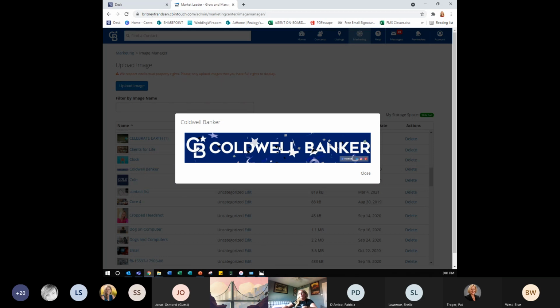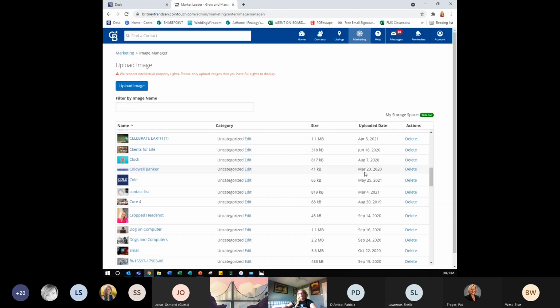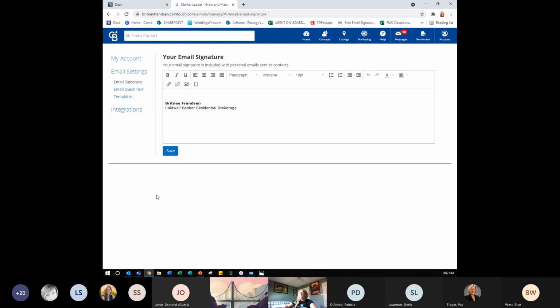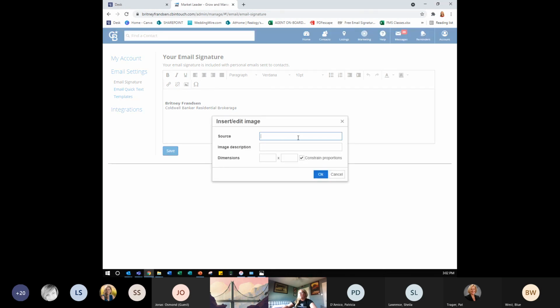And then what I want to do is right click on this image, and then go to right here where it says copy image address. So right click and then copy image address. All right. Close out of here, go back into my email settings, go back to that email signature here, and then tap this image icon and paste that image. The image address we just copied, we're pasting directly in here.